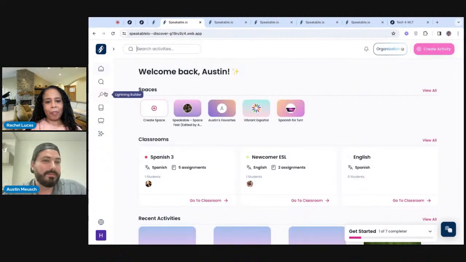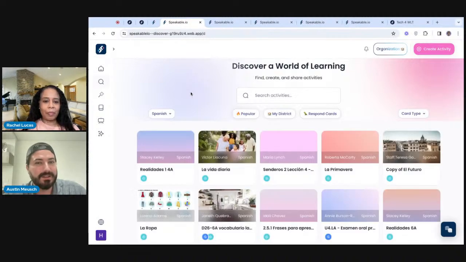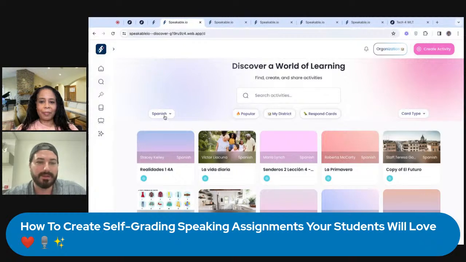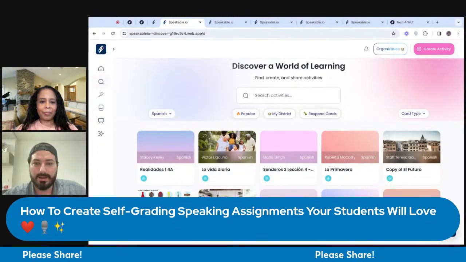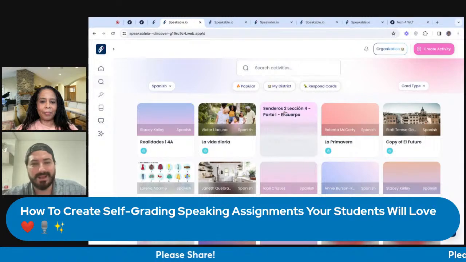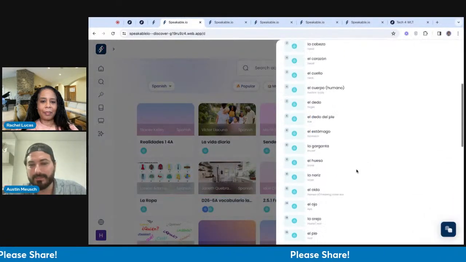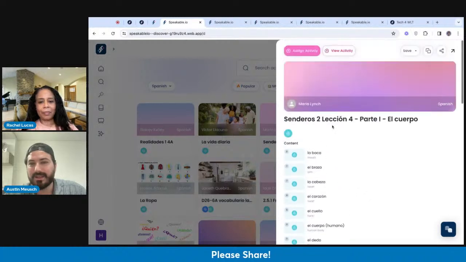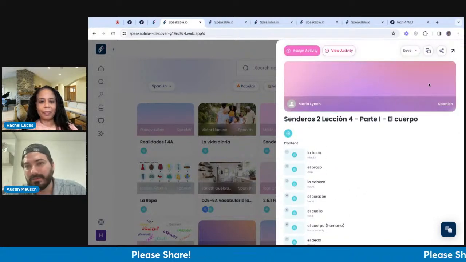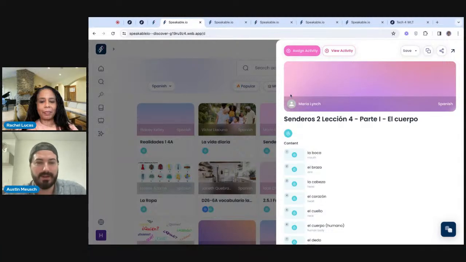And as you get into it more, you can take some inspiration from other teachers. So there is a community library here, and you can filter this by the language that you're teaching. And it's really great for things that are aligned with like a textbook. You don't want to reinvent the wheel there. So let's just grab someone else's activity here for something. You can copy and edit these. So if you want to make some changes to that, you can do that, of course.